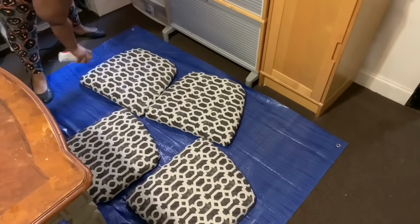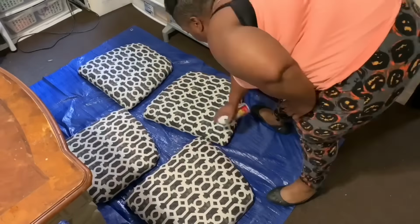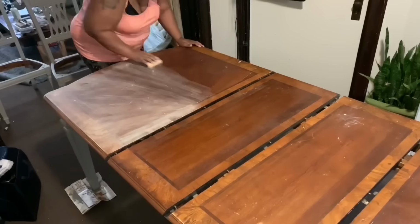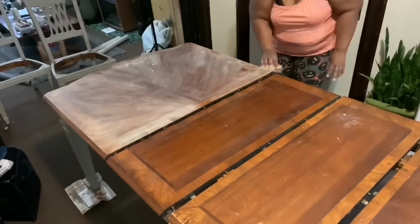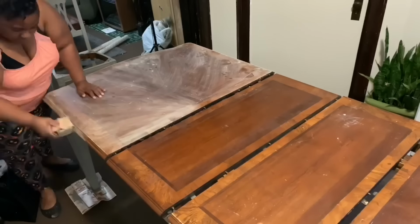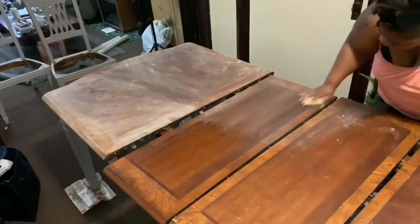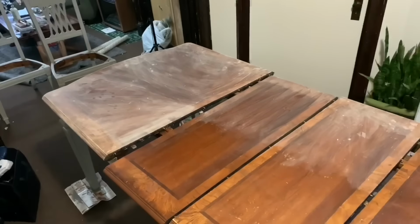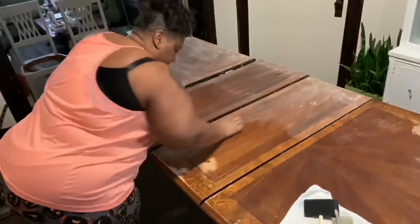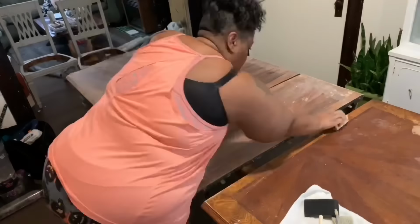So you can see my outfit has changed again. And I'm actually Scotchgarding the seat cushions right here, just to make sure that they have an extra protection on it. And then I am sanding the table one more time, even though, again, with the gel stain that I'm about to use, you do not need to sand the table to the raw wood or anything like that. I just wanted to scuff it up a little bit just to make sure that I got all the paint from the chairs and anything like that off, as well as help the Java gel stain adhere to the table.